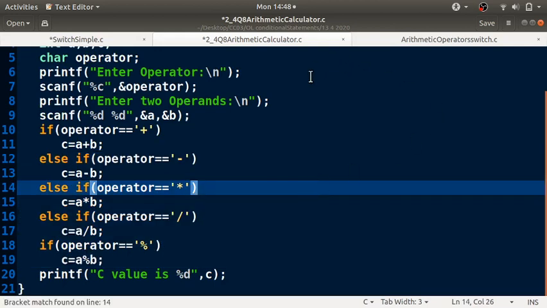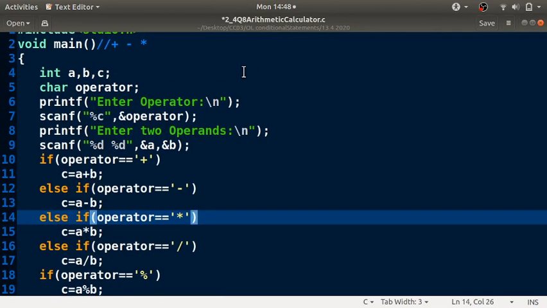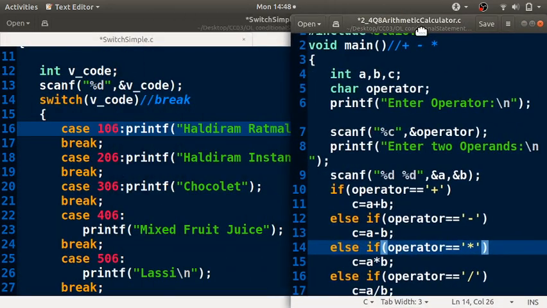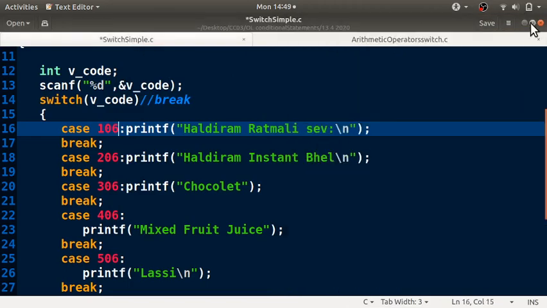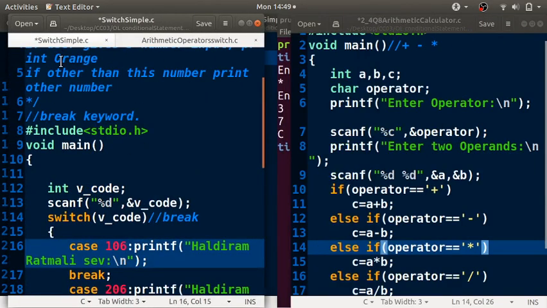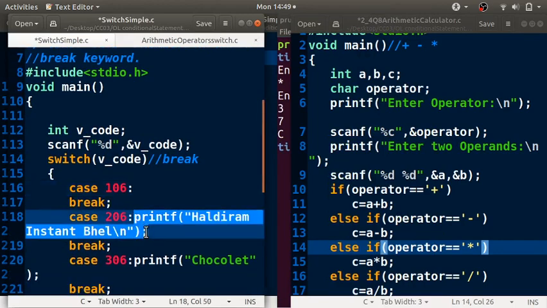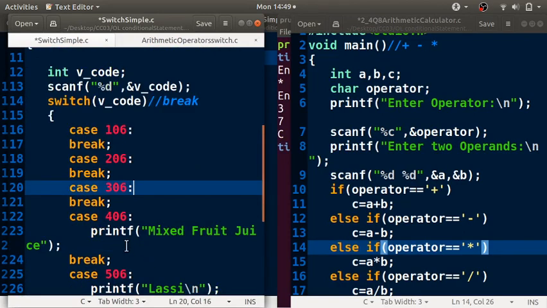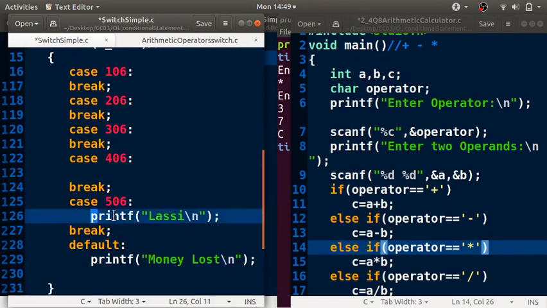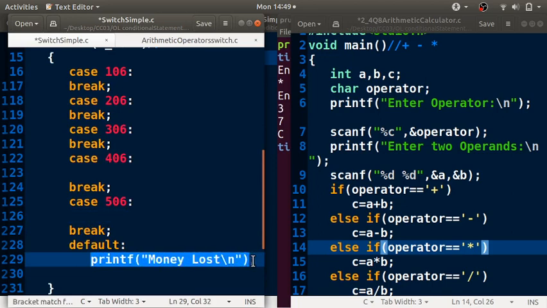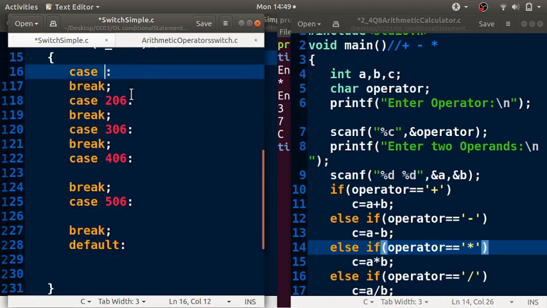Now we will see how to write the same program using switch case. So let us keep this in a separate window and minimize it. I'll keep it this side and save this simple code. We will change it. I'll remove these cases. This is the general syntax of the switch statement, right? Writing some case here and writing some instructions and then break.